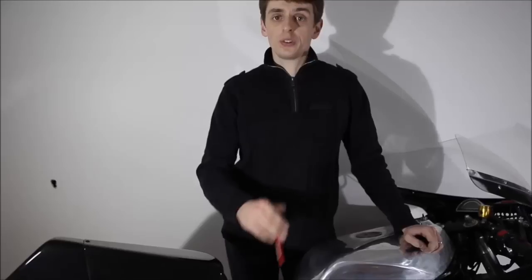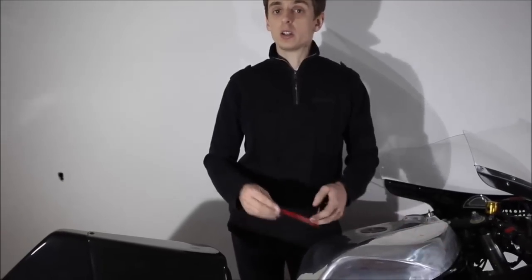If you want to get an idea of how this exhaust will sound on your bike, go to YouTube and look for Danmoto carbon GP. There are hundreds of videos of our carbon GP on many different bikes, and this exhaust sounds just the same as the standard carbon GP. It has the same tone, same rumble, same noise. The only difference is that here you can adjust the noise level. It's the same as if you would take our normal carbon GP and add the baffle or remove it. This is practically the same sound-wise. The only difference is that here you can really adjust it on the fly during your riding.